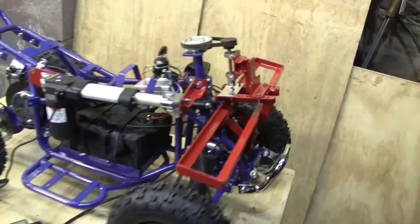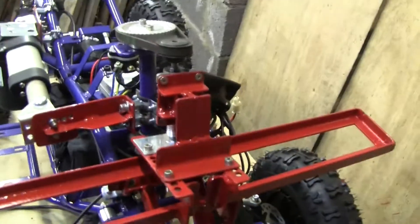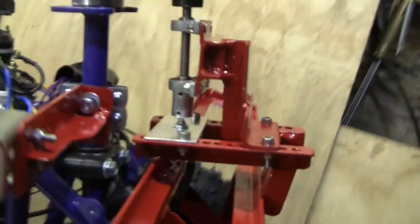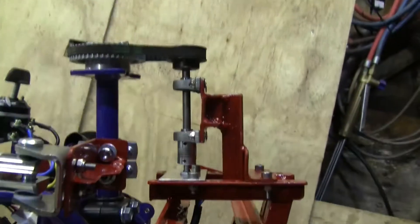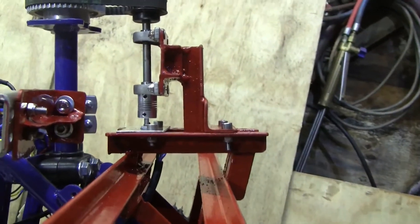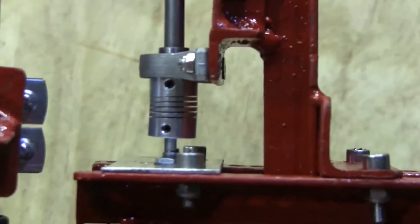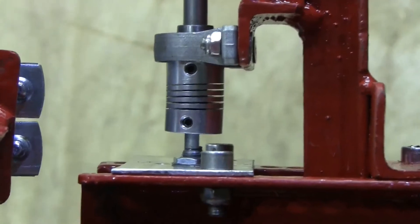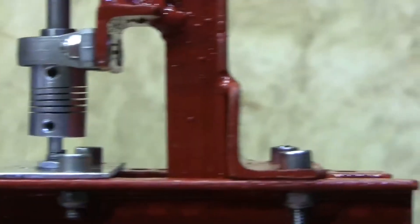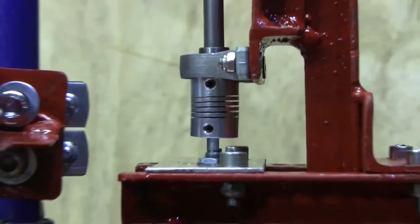Here's our subframe completed and it looks okay. I can't see any major problems with it. The main thing is that these two shafts here are parallel — yeah, they look pretty good — and that the mounting on the potentiometer is nice and true. It looks pretty good to me. There's quite a bit of flex in that coupling anyway; it's slightly off but I really don't think that's going to be a problem.